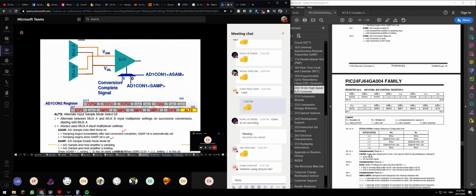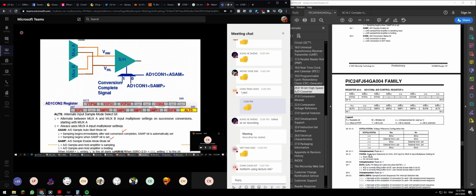Normally I will set it to 0, but it depends on your application. From my side, I will always set everything automatically. For example, SAMP: the sample and hold amplifier starts sampling, and then starts holding. So it depends what application you want the system to do.